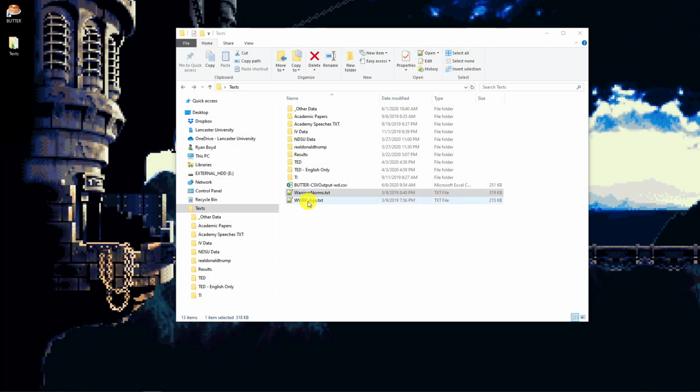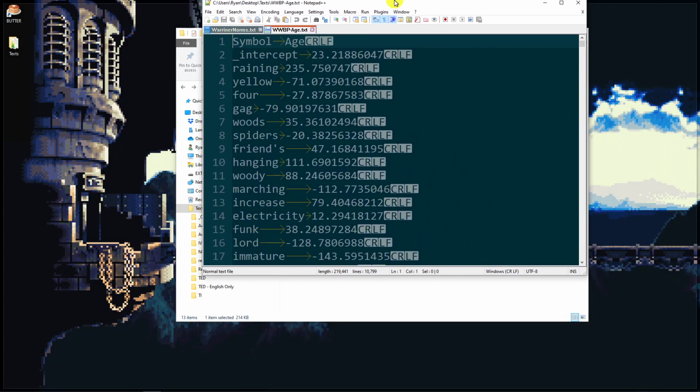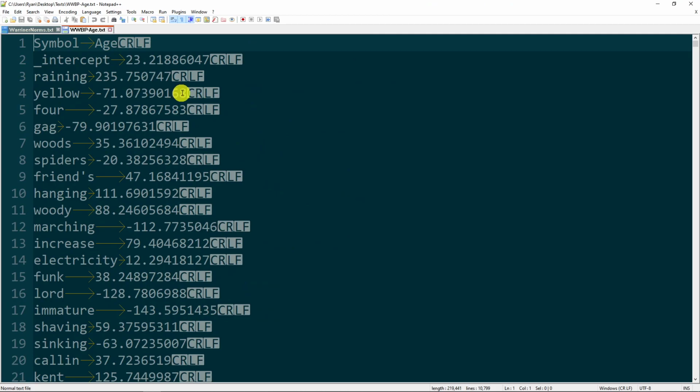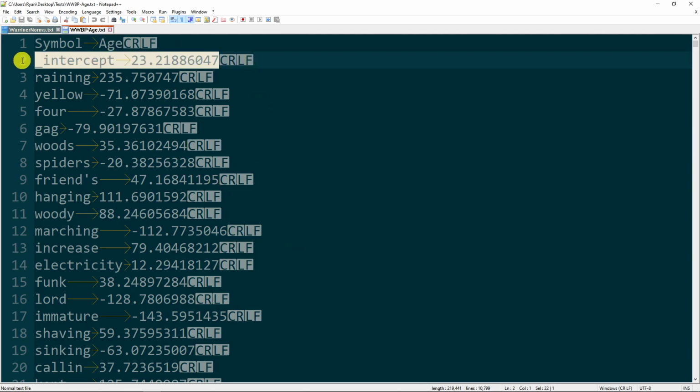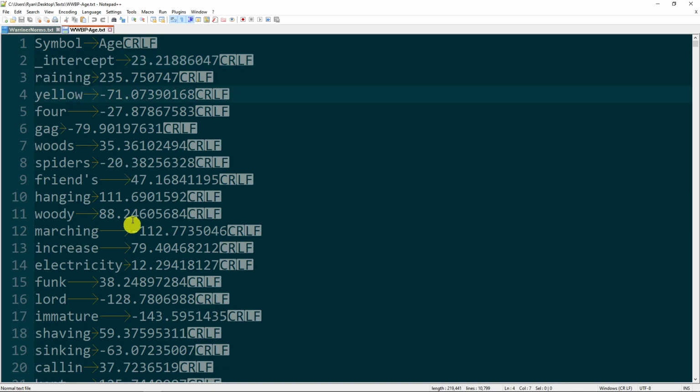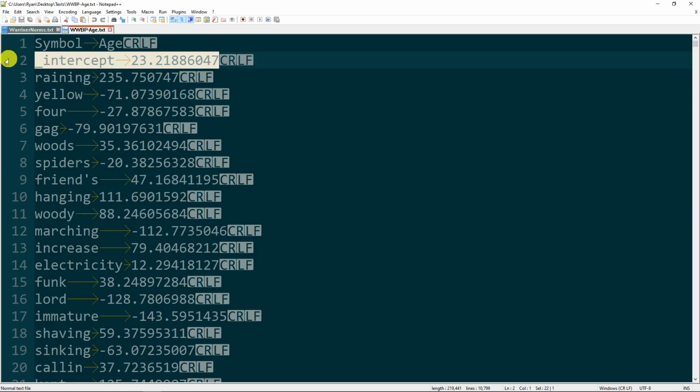Now let's look very quickly at the World Wellbeing Project Age Estimator. So here you can see there's just one column, so we're only getting an age score from this dictionary, and that there is indeed an actual intercept here. So once all of the scoring has happened based on the words discovered, this intercept, a constant value, is added to the overall average score.